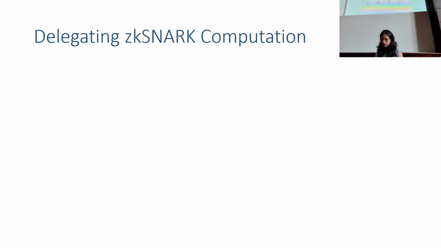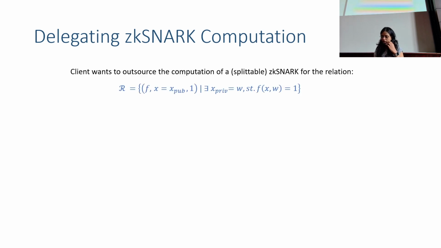Okay, so this was about delegating non-cryptographic computations, and we said that we have a black box solution for that. But what if I want to delegate some cryptographic computations? Is it still possible to delegate a cryptographic computation while being black box in the cryptographic operations that are used in that particular function? So we show that for zero-knowledge SNARK computations, our construction does actually yield a black box and non-interactive solution for delegating zero-knowledge SNARK computations.